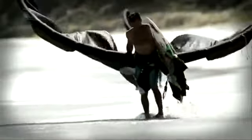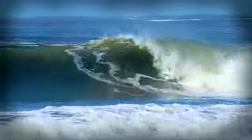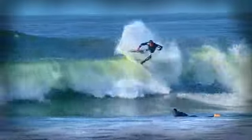If you want a good board, you get it from a good shaper. For me, what I want to do in kiting is I just want to ride a wave like I do surfing.